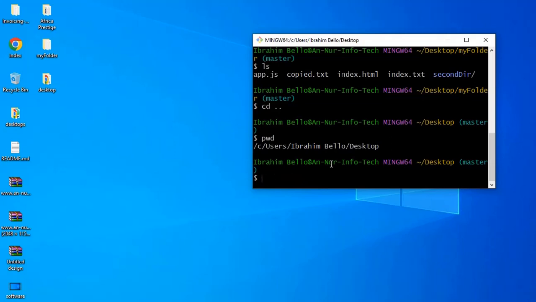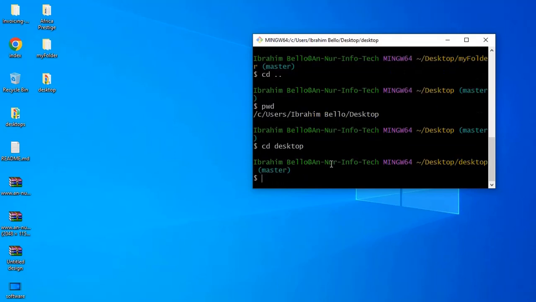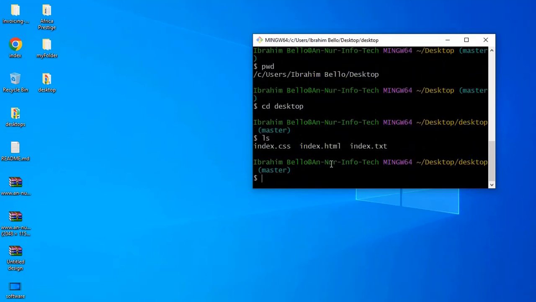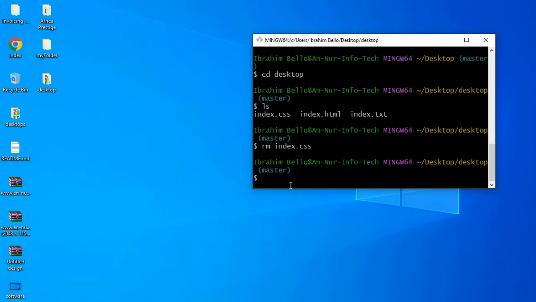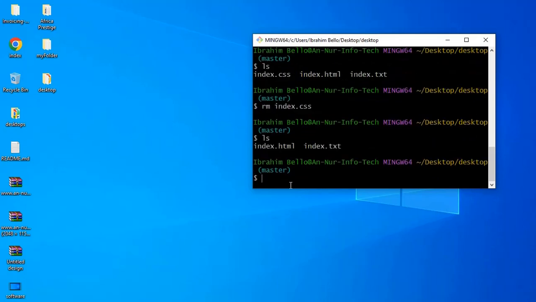Let me cd into desktop, ls. So if I want to remove the index.css, what do I do? I say rm index.css, enter. Now ls, I have two files left.